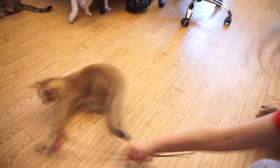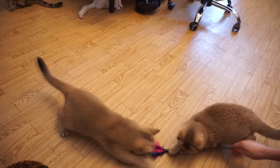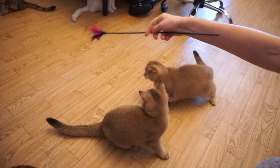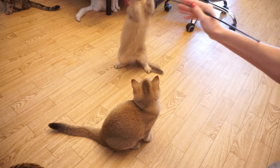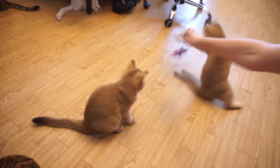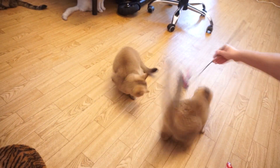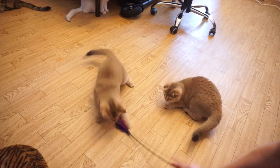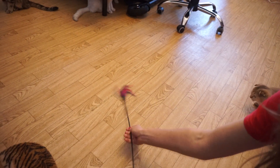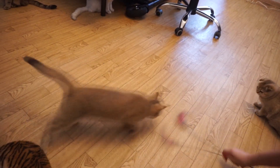Hey cat lovers, no matter whether you breed cats, foster, or your cat just got pregnant, you can easily run against overfilled mammary glands in cats, which might lead to breast engorgement and mastitis. The latter is pretty dangerous both for babies and mommy cat — passing blood and milk will do no good to little kittens, and they can even die.